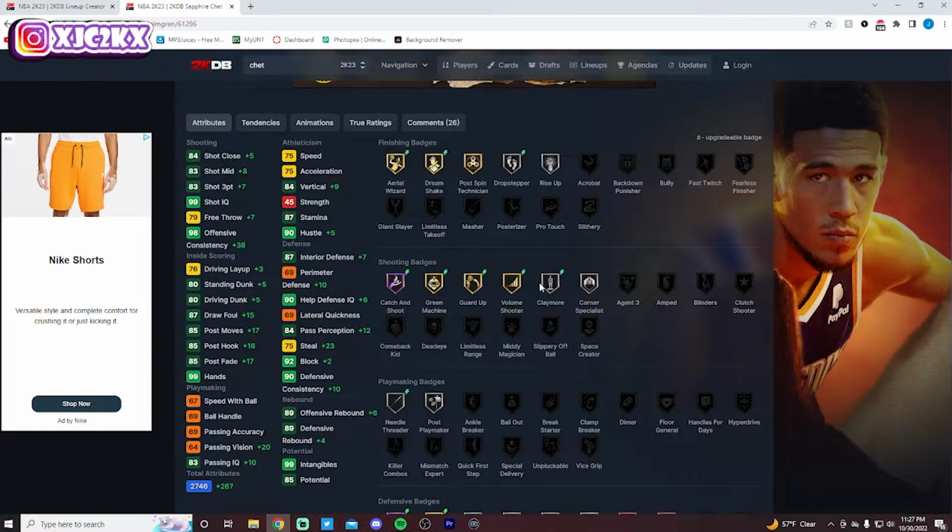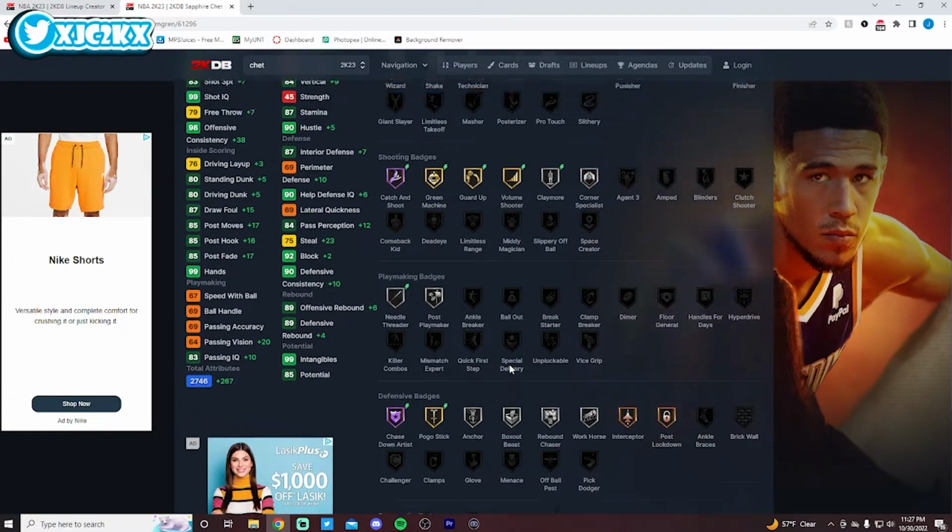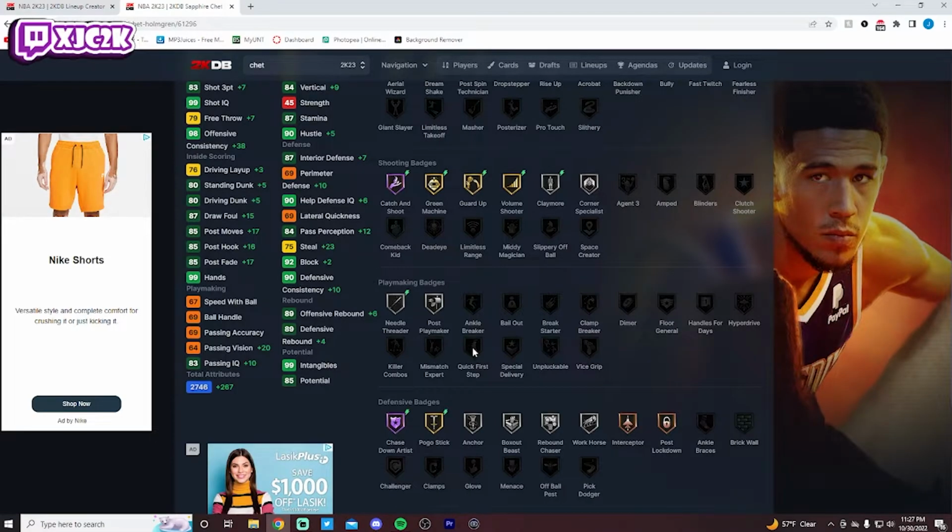Hall of Fame catch and shoot, gold guard up, silver claymore. A couple good interior finishing badges, a couple good interior defensive badges as well. Silver anchor, box out beast, rebound chaser, obviously Hall of Fame chase down, gold pogo, which is nice, but as an Evo card, the fact he can't get any extra badges is a little bit annoying.